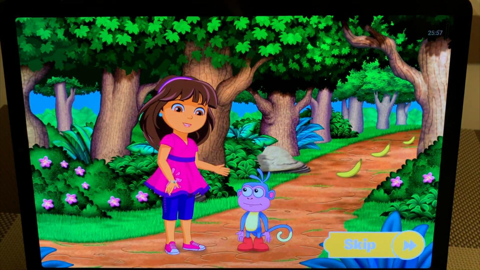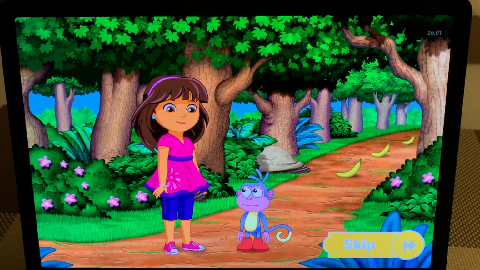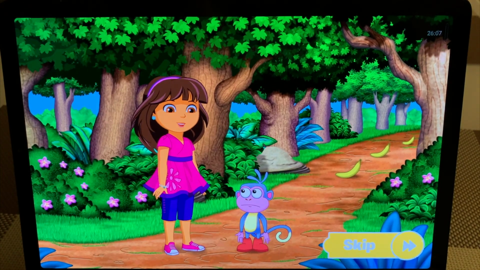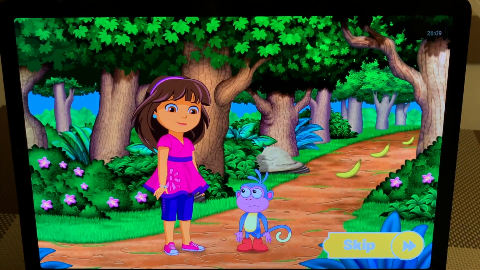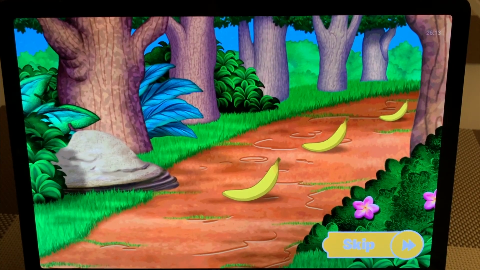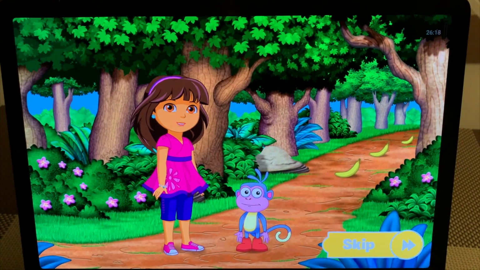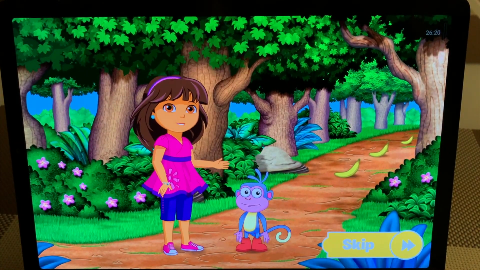So, Boots, where did you last see Backpack and Map? I was on my way to the river, and I just put Backpack down for a second, and Swiper took her. Well, then we have to find Swiper. Look, Dora, bananas! They must have fallen out of Backpack. Let's pick them up. I bet they'll help us find her. Vámonos, let's go!